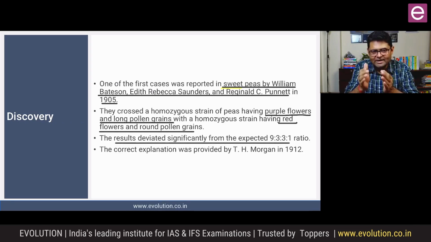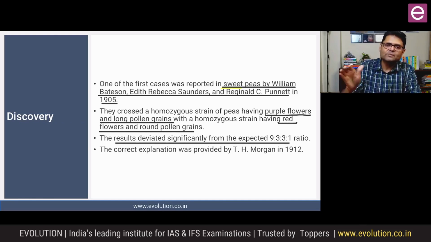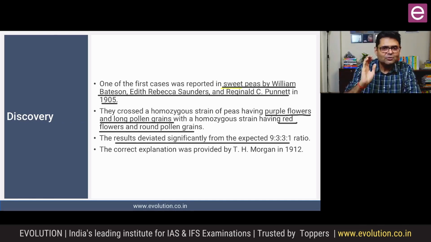Basically, they tried in quick succession. They gave two different models, but neither of the models was successful. The correct explanation was simple. An organism has many genes and very few chromosomes. Therefore, every chromosome will carry a lot of genes.